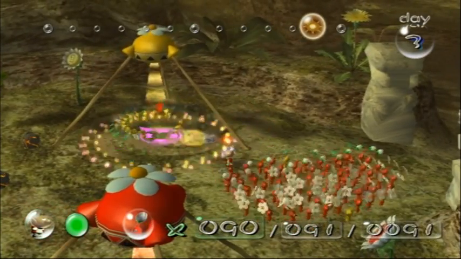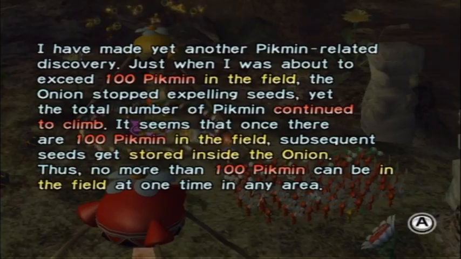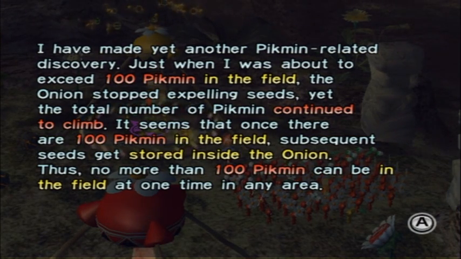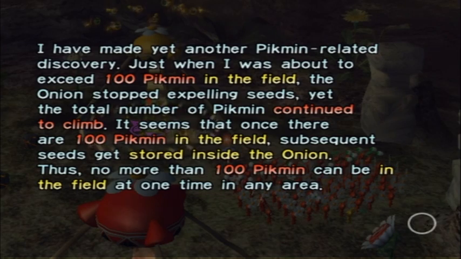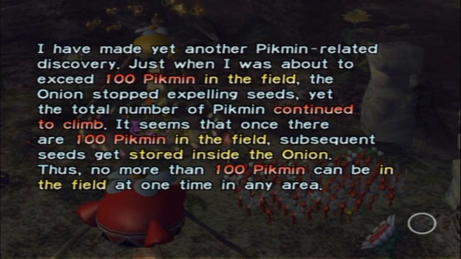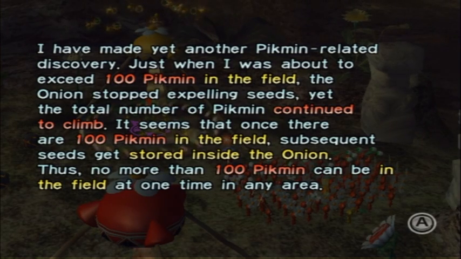Now, there is one quick thing I want to do before we end this day. It'll just make things a little quicker later on. But first, I have made yet another Pikmin-related discovery. Just when I was about to exceed 100 Pikmin in the field, the onion stopped expelling seeds, yet the total number of Pikmin continued to climb. It seems that once there are 100 Pikmin in the field, subsequent seeds get stored inside the onion.